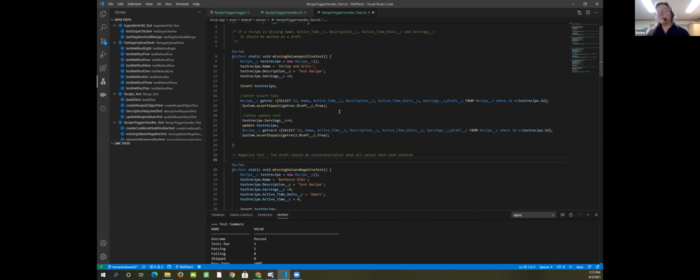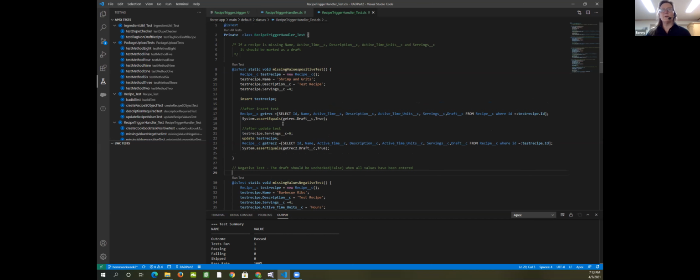Well, we're going to explore this some more today, but just indirectly, we know that the recipe trigger handler should be getting invoked because it's called by the trigger, and the trigger should be getting invoked because we're setting up the data and inserting it and updating it, and that's when the trigger should fire, right? So if the trigger is firing, then it should also call that method. And if we called the method directly ourselves inside the test, that would be a direct test.